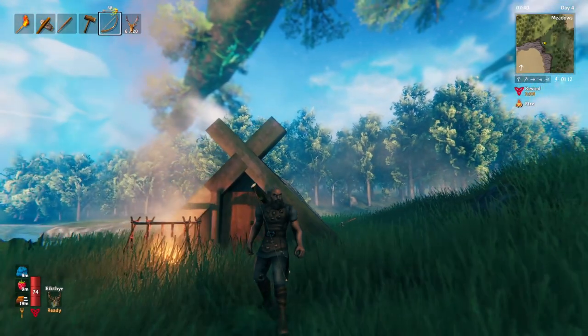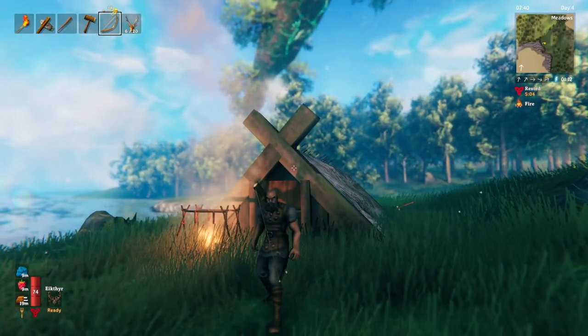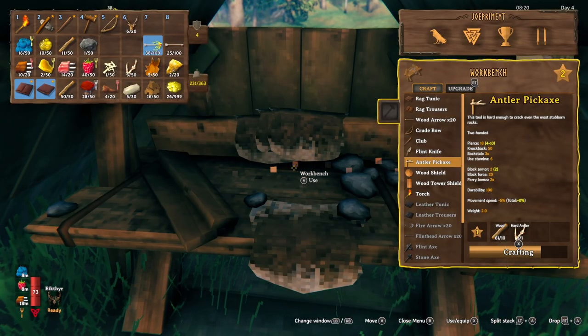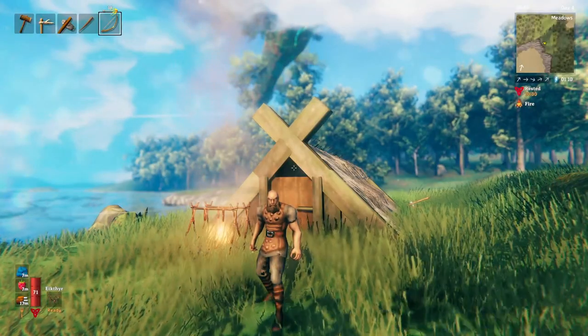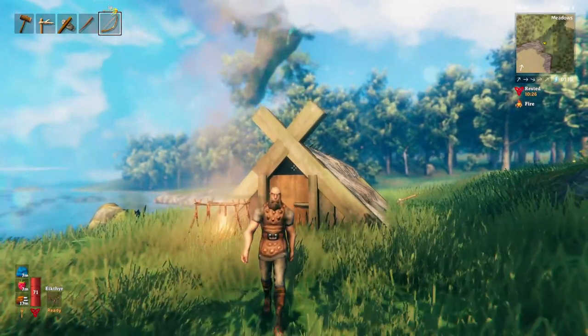The last episode, we were able to successfully defeat Eikthyr, which will now allow us to build our first pickaxe. Go ahead and make the first pickaxe out of the antlers of Eikthyr. Excellent. Now that we have the pickaxe crafted and equipped, it's time to head out, go take a look at what we can find in the Black Forest.